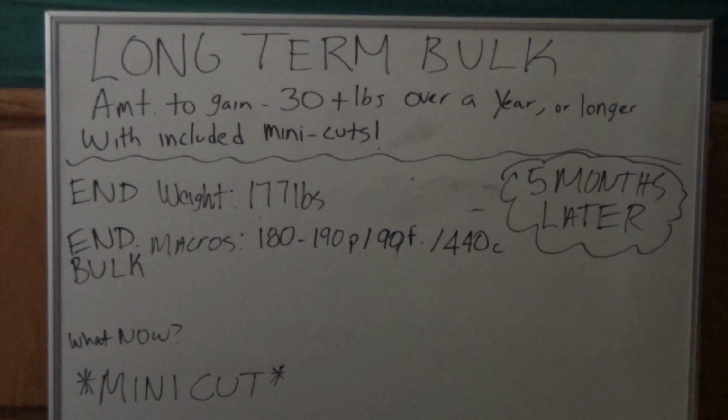Like I said, I typically like to see folks only go up about 2 pounds a month. 2 to 3 pounds. I don't really like playing too much with the 3, but I'll take it if need be. However, his ending macros for this bulk were 180 to 190 grams of protein, 90 grams of fat, and 440 grams of carbs.